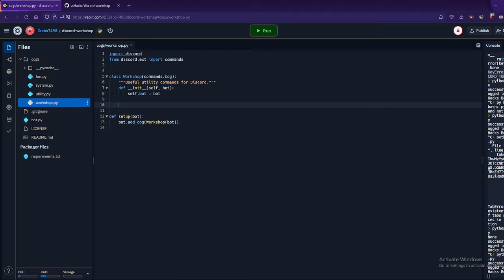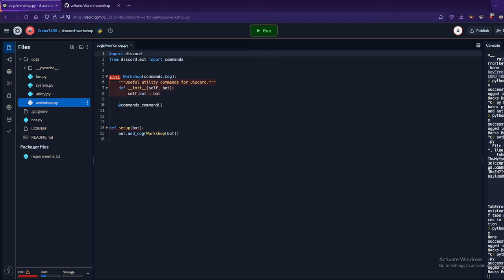Joe, you want to write the commands? I can narrate while you write. Alright, sure. What are we running? Alright, so the first command we're going to demonstrate is just a simple hello command. Whenever someone types exclamation mark hello, the bot is simply going to respond with hello as well. That's what the command is going to do.